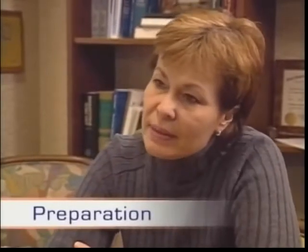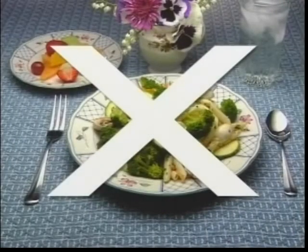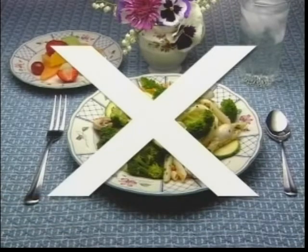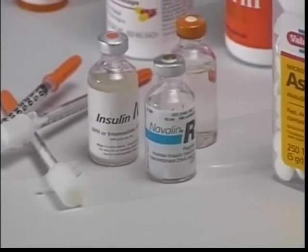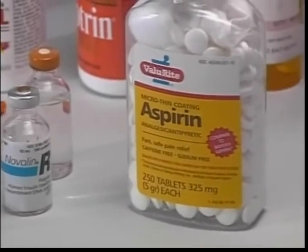Properly preparing for this procedure is very important. There are many effective preparation methods. Your doctor will decide what methods are best for you. Ask him any questions you may have and follow his instructions. You may be told not to eat or drink anything 8 to 10 hours before the procedure because the endoscope cannot see through digesting food. This will also reduce the risk of some complications. Tell your doctor what medications you are taking. He may ask you to stop taking them or change them a few days before your endoscopy.